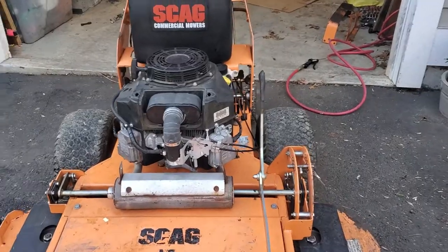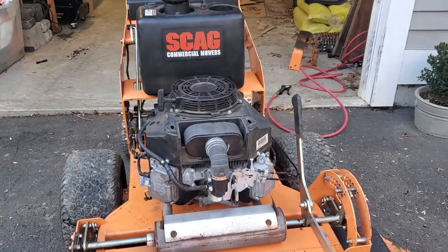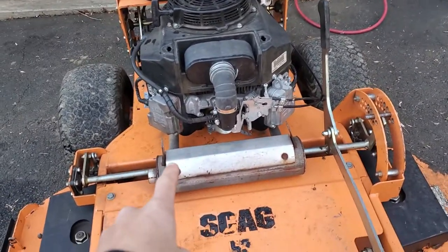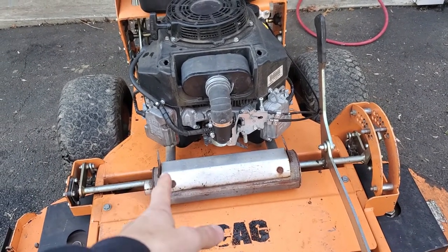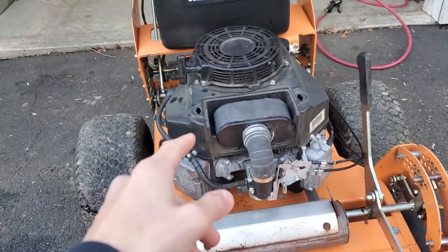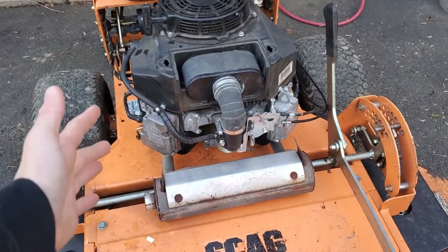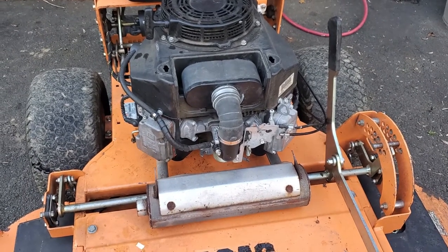All right, so here's where I'm at with this thing. I looked through everything again. I tried adjusting stuff, and nothing was working. But I did find out, I didn't even notice this when I bought it, that's not the original muffler on there. It's not the one that's supposed to be on there. I don't know where it came from, but it's not the right one. So what I'm thinking is, I realize it's running lean because if I put the choke on, it runs better. So I just ordered a new muffler and hopefully that fixes it because I don't want to deal with drilling the jet or anything. I just want it to be right.